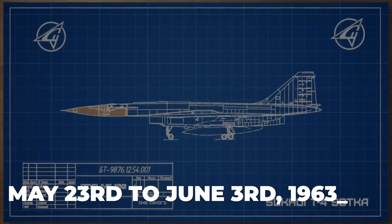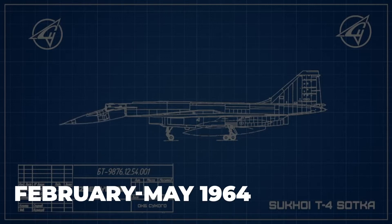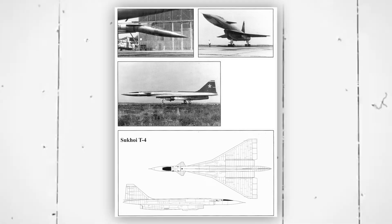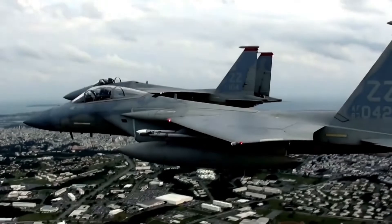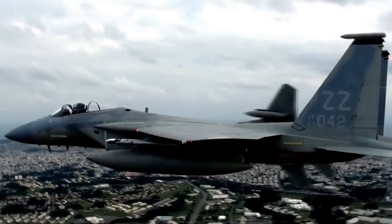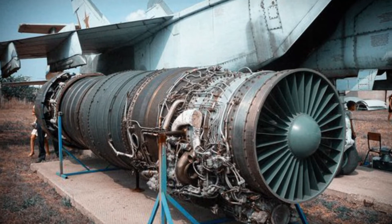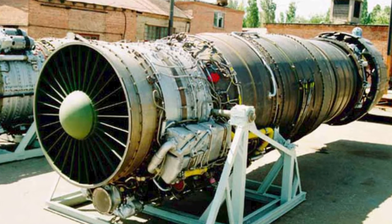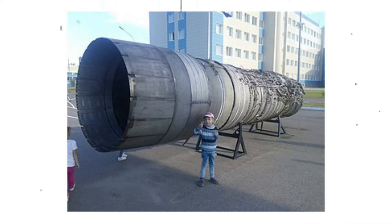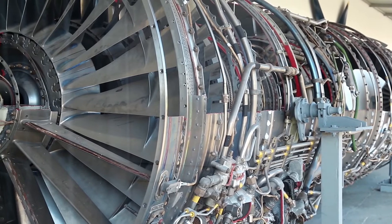From May 23 to June 3, 1963, a special commission studied the project, and a second commission studied the refined design from February through May 1964. The T-4 was the largest tunnel test project at TsAGI at the time. GKAT, the State Aircraft Technical Committee, studied the design beginning in June 1964 and approved it in October of that year. By this point it had outgrown its four Tumansky R-15BF-300 engines and was powered by four Kolosov RD-36-41 engines, installed all close together as in the B-70, a decision made in January 1965.